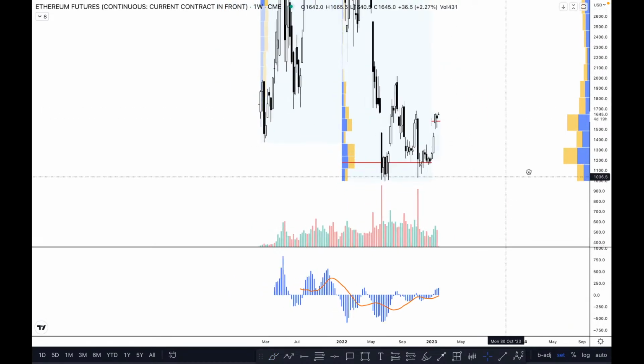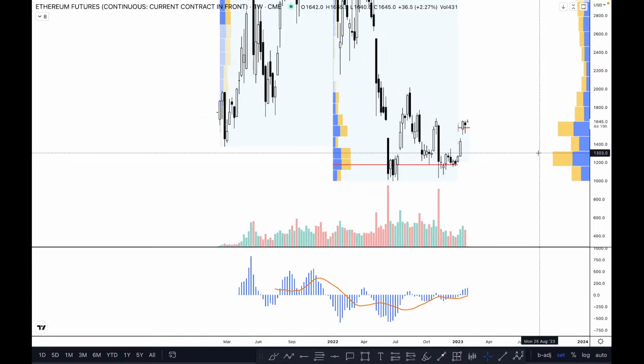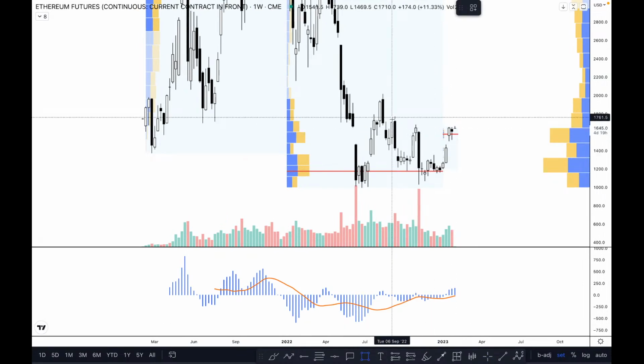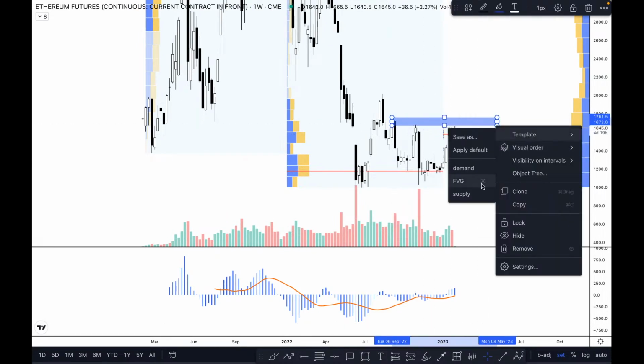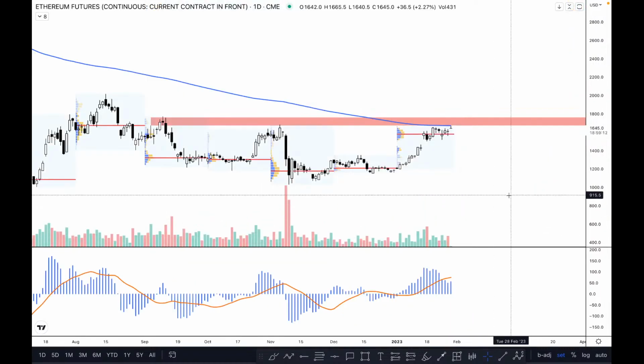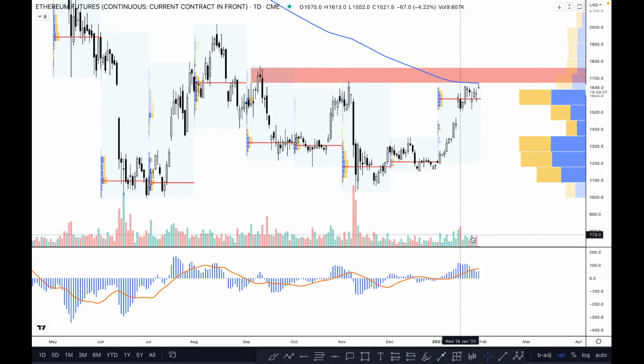I really try to day trade these more than anything else. So for me, you've got to be really accurate when you're day trading these cryptos. Let's go to the daily. And see, I don't care for the volume right here. It's not really special. Nothing is special right here. I can see maybe a little bit of demand picked up right here. So that is kind of something to watch.